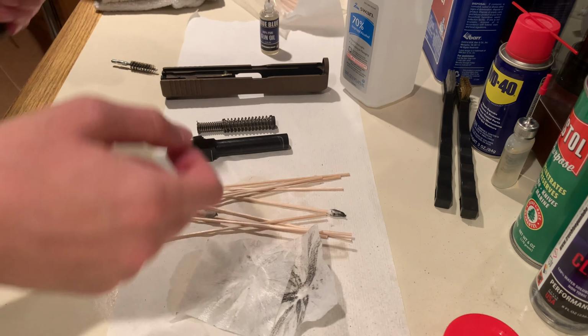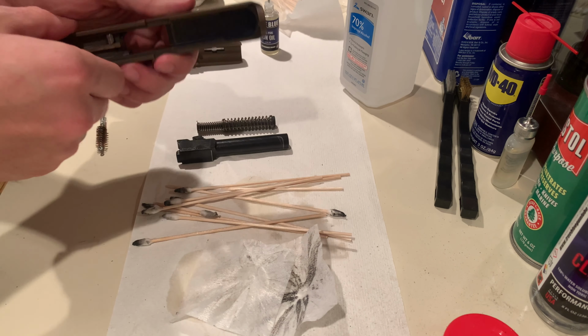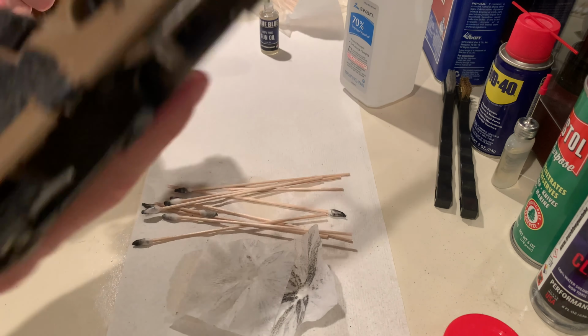So lubed up the rails. Now time to assemble your gun back into place. So first off, take your barrel, put your barrel back in. It falls right in. Take your recoil spring head first into the cylindrical groove, and then put it in. Make sure it's seated nice and tight and proper. You don't want it sticking out as you put it in.